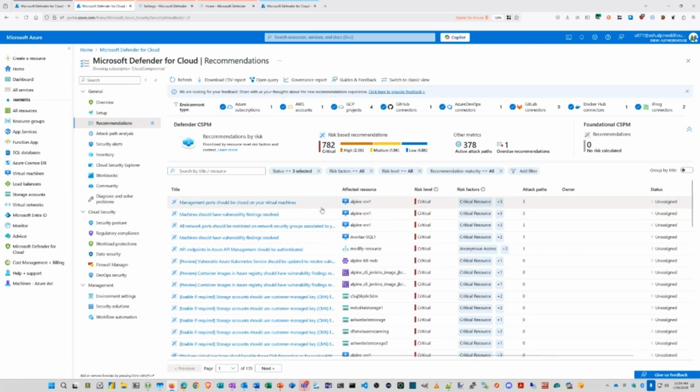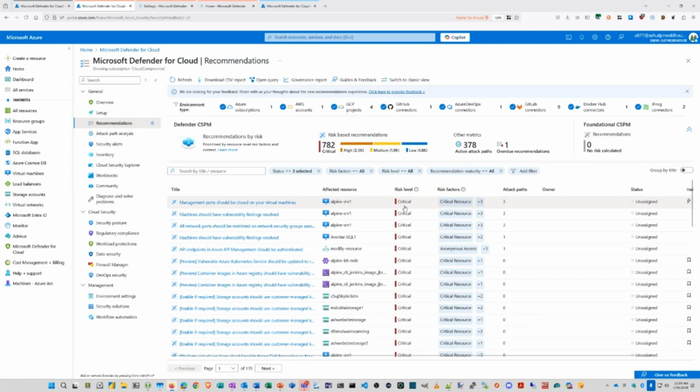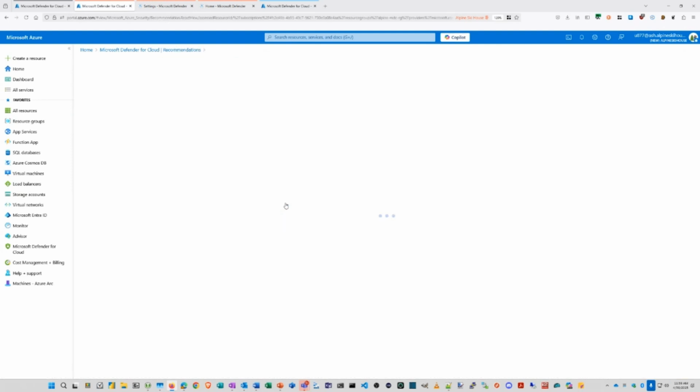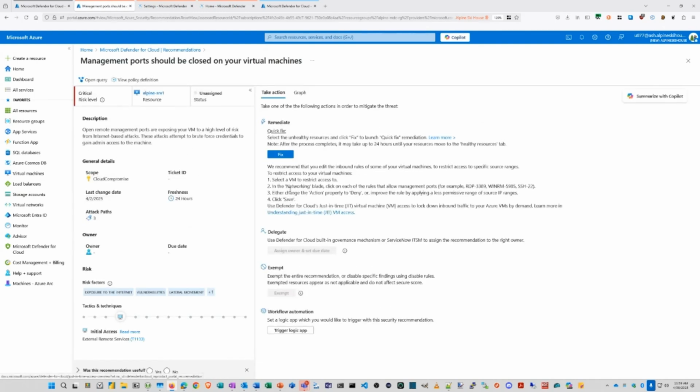So this security control is not met by this server, and the level of the risk is critical.